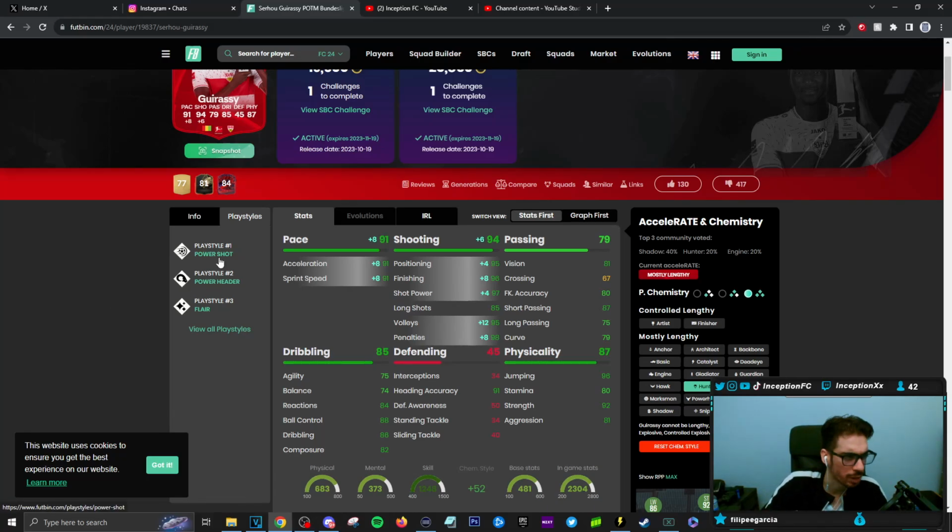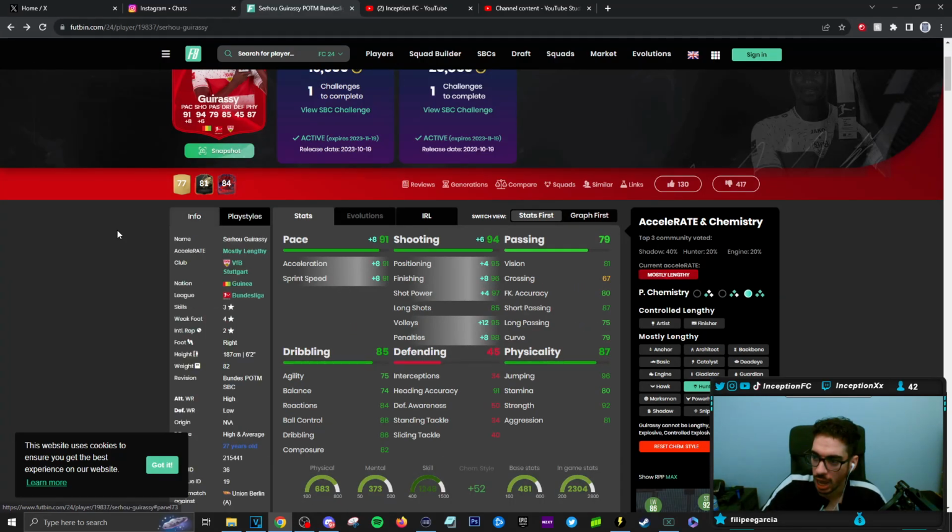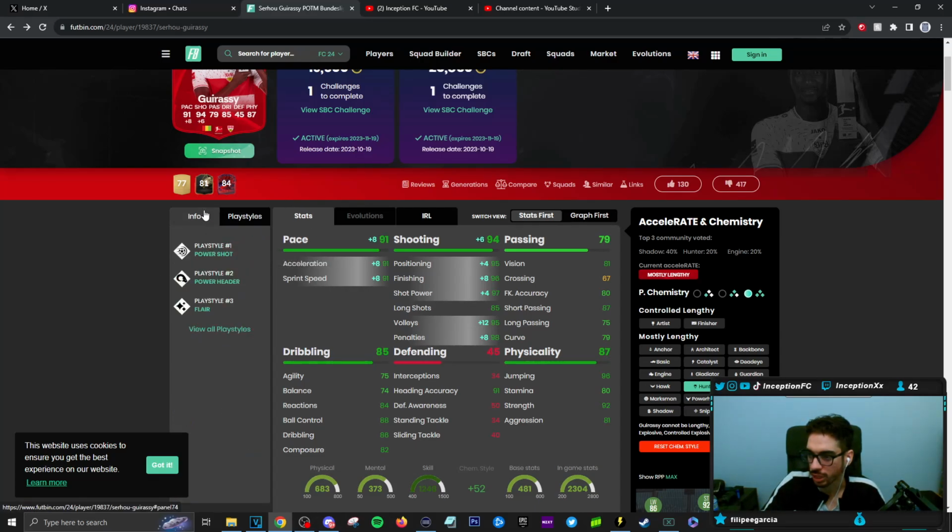Power shot, I don't really use power shot too much. I'd use it sometimes depending on the player. Power shot plus is a little bit better to work with than the regular power shot. He has flare, which is what fancy passes and shots are performed. I mean, sure. But for the pace to really fully be utilized on the mostly lengthy, he would require stuff like a rapid, a quick step and stuff to really make that a thing.